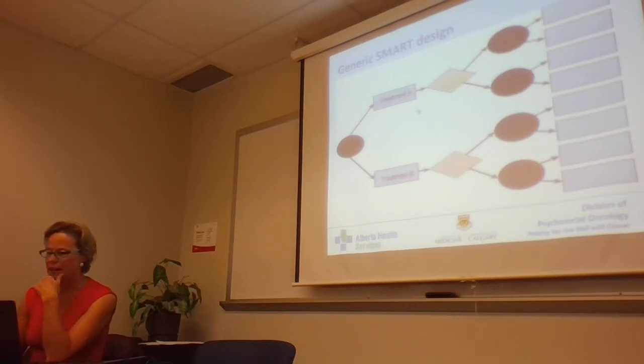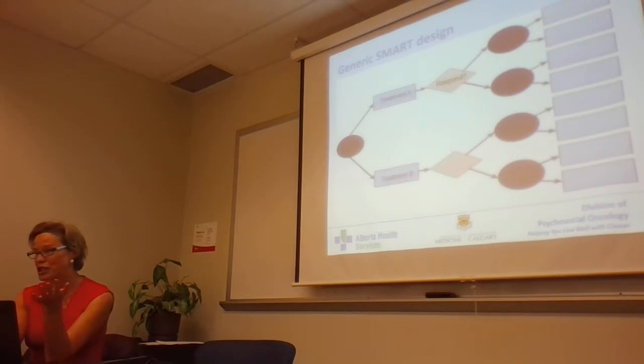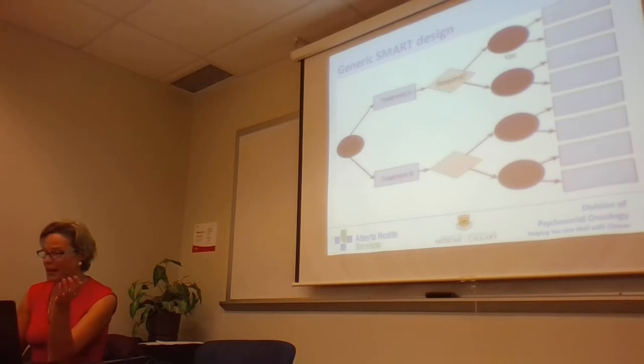In treatment A, the diamond here is your question point, so you set a criteria. After 6 weeks or 8 weeks or whatever it's going to be, you're going to have a very objective measure of whether or not they're responding. Are they attending? Is their fatigue improving? Is their quality of life improving? Whatever it is, you set a marker, and we talked about clinical endpoints before. What are you trying to achieve? We want a 50% reduction in fatigue. If they have that, they get a yes. If they don't, they're a no.